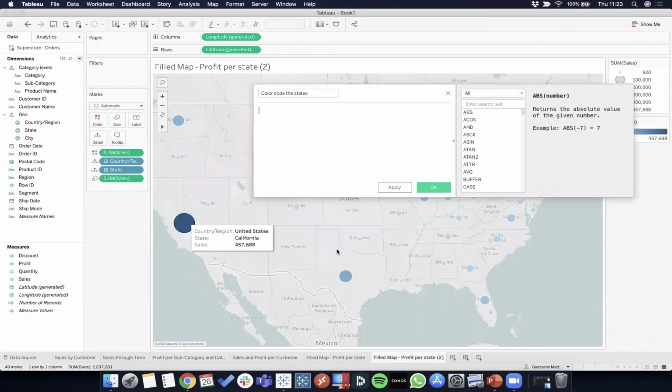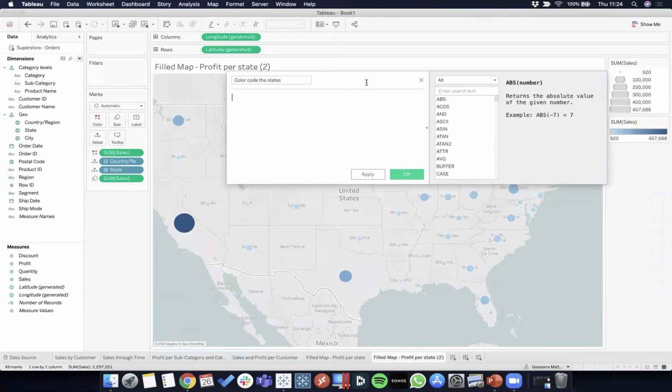If I hover over these values, I see we are talking about sales. The sales figure we see at this moment, I can also see it is sum of sales. It is a summarized value for that specific state, because I have a lot of rows and records that are including the state California. I can't see all of these separate numbers, that's why Tableau aggregates them for me. Make it easy for me.